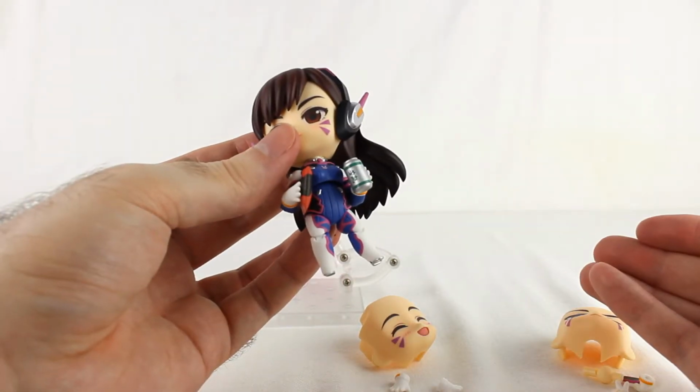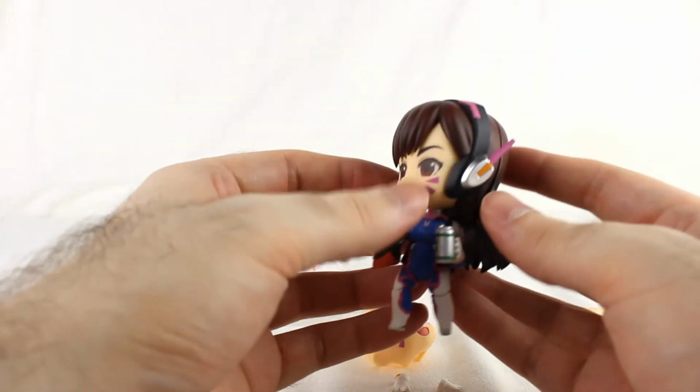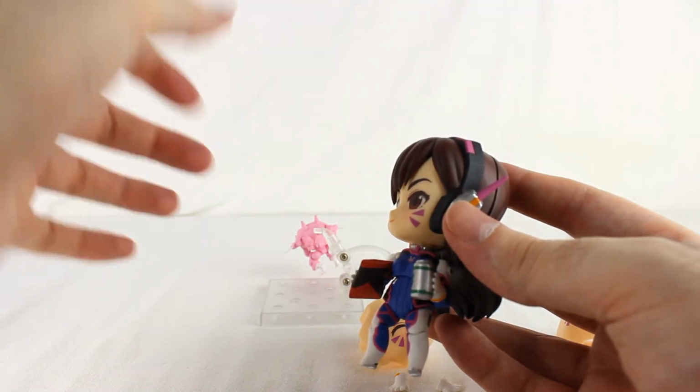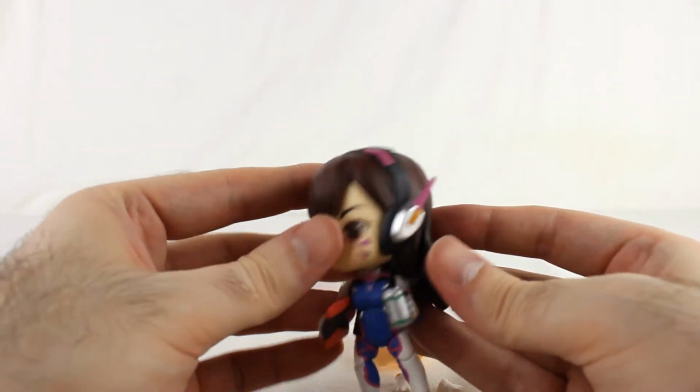I like it. If you like Overwatch and you like D.Va, kind of a no-brainer. Hopefully they actually do a Figma. And of course, if they do a Figma, I'd hope that even if it's just a deluxe version, they actually do the full mecha, which would be crazy expensive, but kind of cool to have. Who knows? But yeah, I like it.